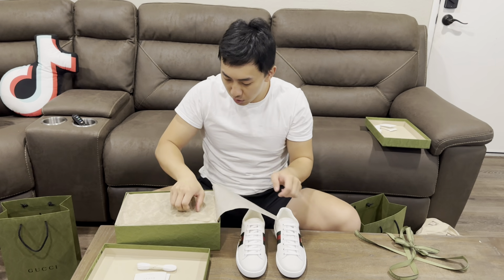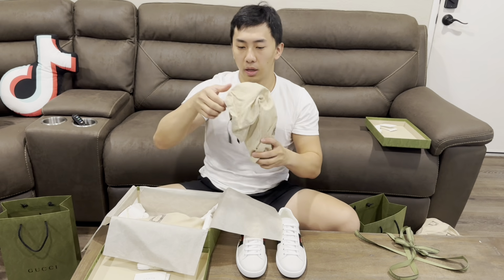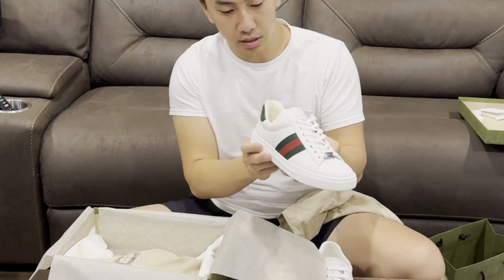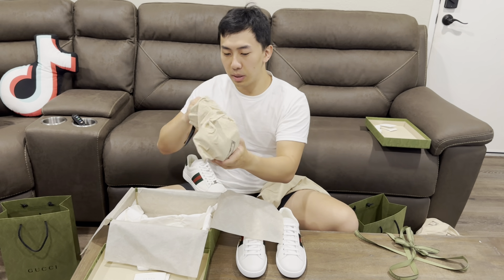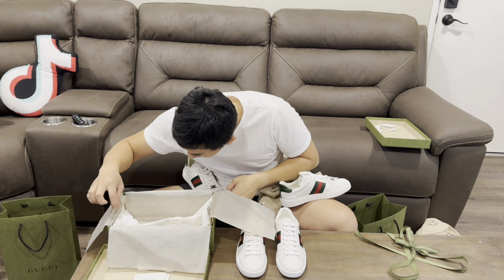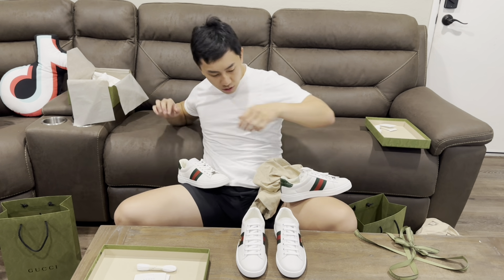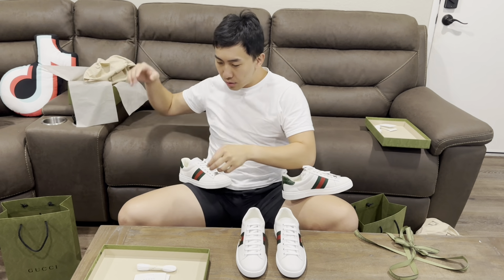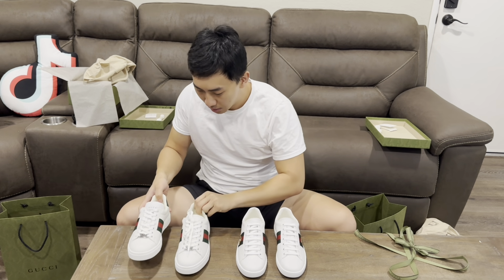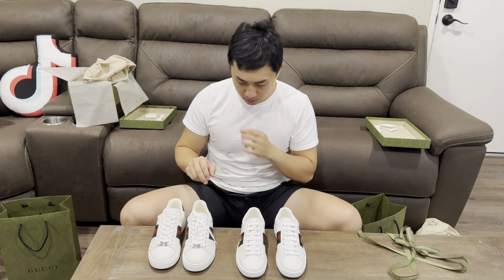And now, let's go ahead. So the unboxing experience is going to be the exact same. And here we have what's called the Ace Classic. I think this is called the Ace Classic. They have that new shoe smell. The box otherwise looks like this. They have the padding. This paper feels almost cloth-like. I don't know if you guys have ever been to Michelin restaurants, but that's the kind of clothy paper that they would use in Michelin restaurants, stuff like that.